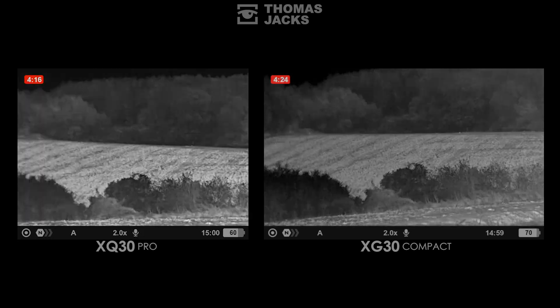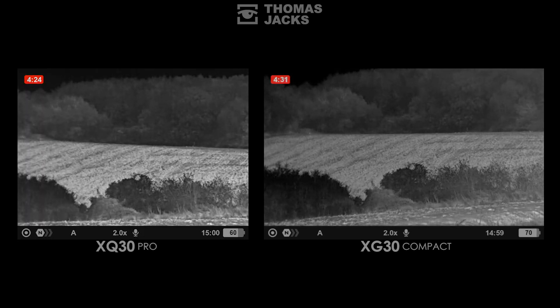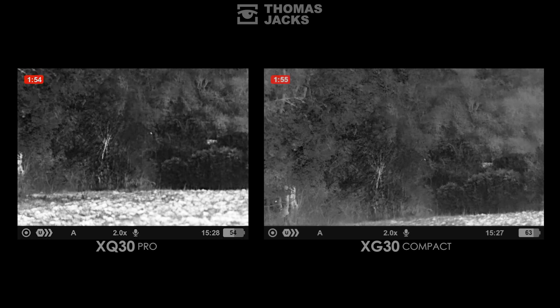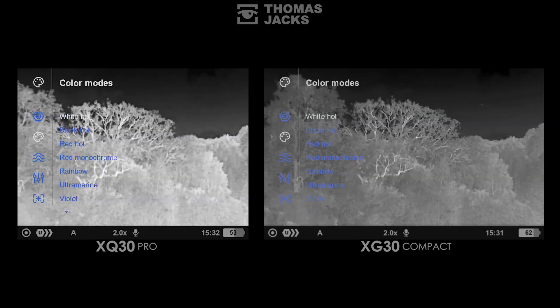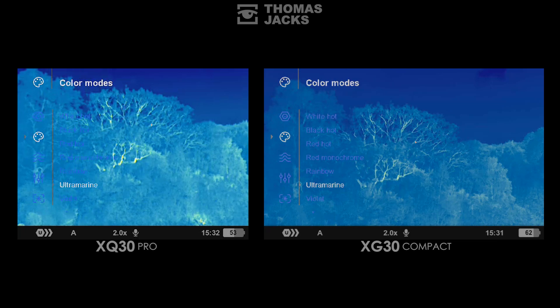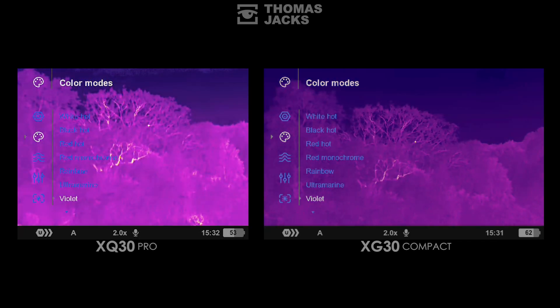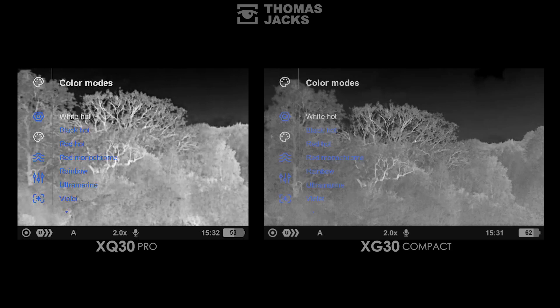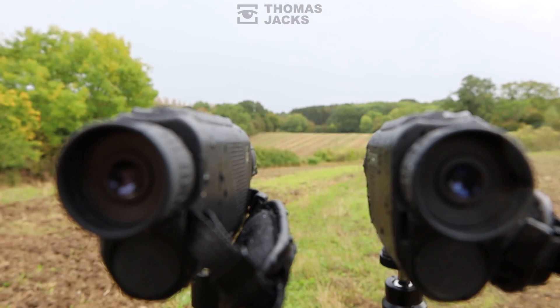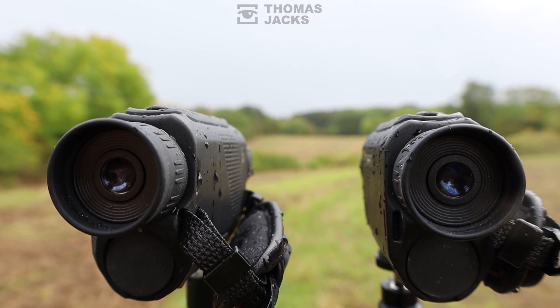Before we conclude, the weather has brightened. For bird watchers, ecologists or anyone looking for smaller animals, coming back to that primary point of difference: resolution. Small birds in trees at 50 metres are clearer and more likely to be detected on the XG30. A larger bird at 100 metres — the task with thermal in bird spotting is mainly about detection, often in trees but typically at lesser ranges. It's helpful to give as many examples as possible of what these devices can do in different conditions.